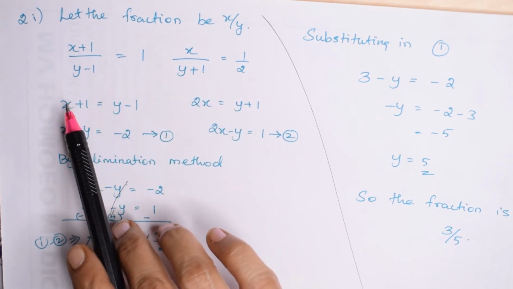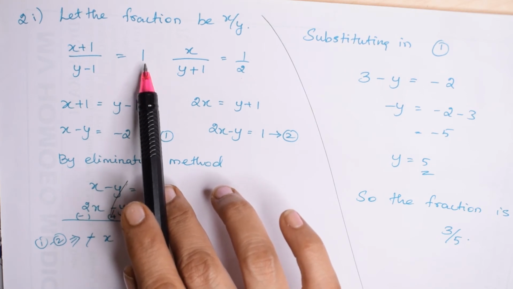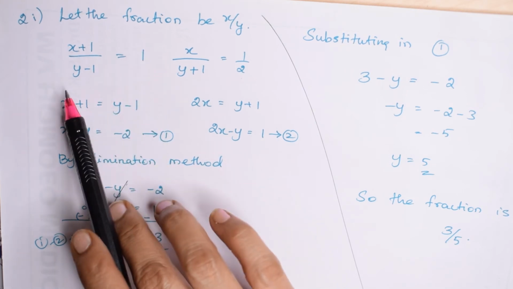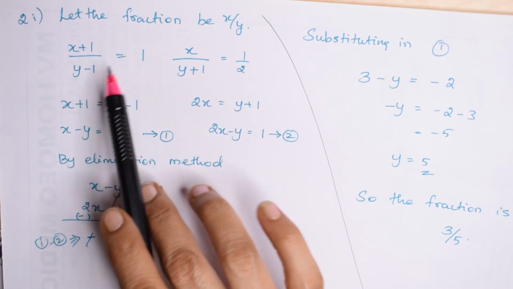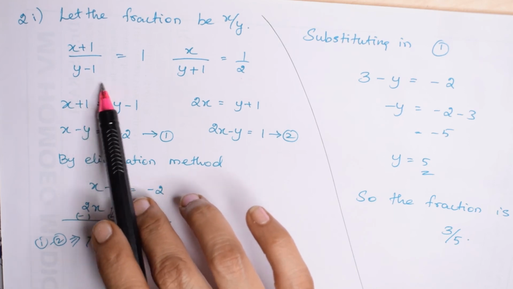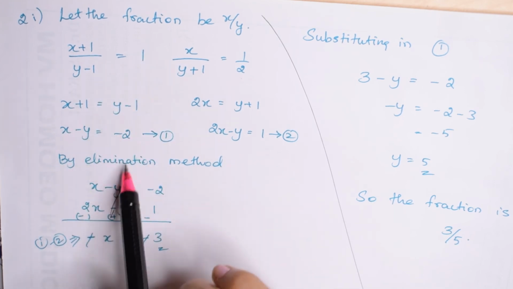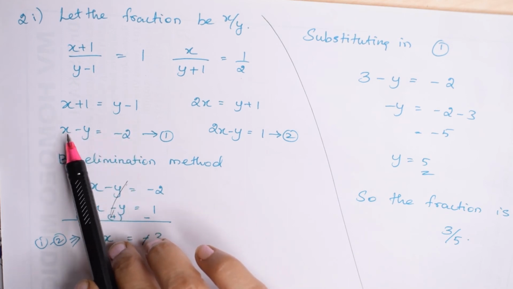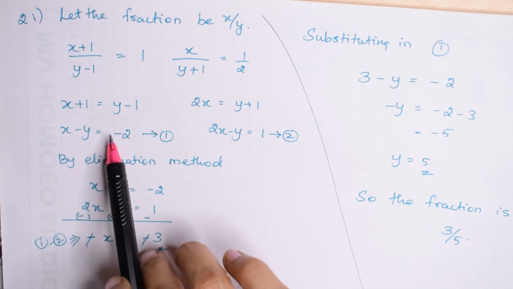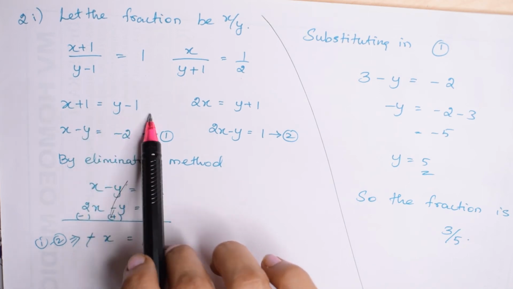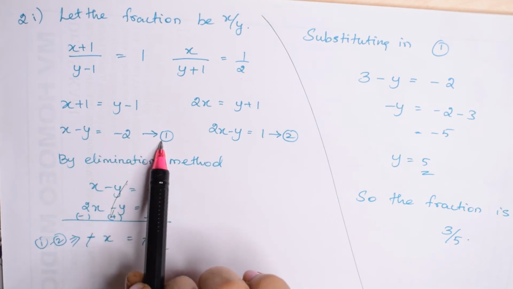So I will do the first equation now. If it is 1 on the right hand side, what does it mean? It is 1 by 1. So I cross multiply. I take the denominator down to the numerator up like that. So x plus 1 is equal to y minus 1. I bring the y to the left hand side, the numbers to the right hand side. And so I have x minus y is equal to minus 2. This plus 1 comes here as minus 1. Minus 1 plus minus 1 is equal to minus 2. This makes the first equation.